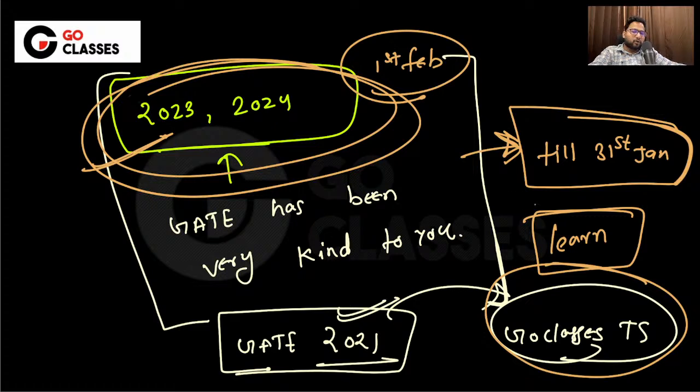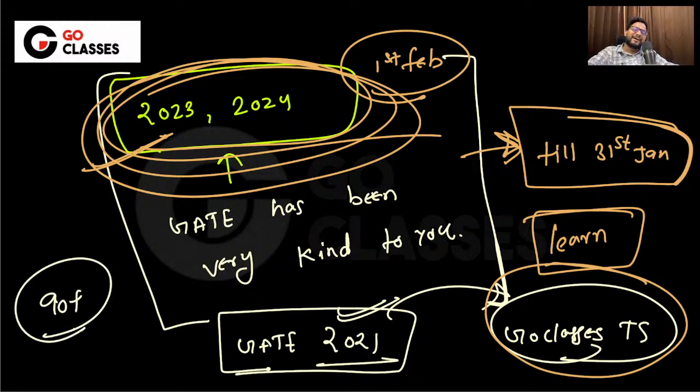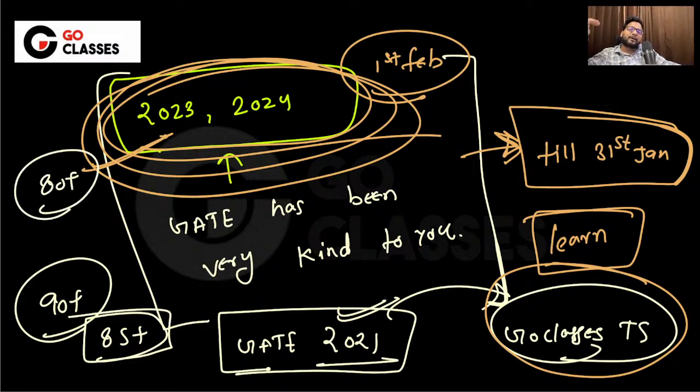No, Gate 23 and 24 both were kind. You just see earlier papers. Nowadays toppers are getting 90 plus marks or something like this, right? Earlier 85 plus was a huge thing. Nowadays 80 plus are many toppers; earlier 80 plus were just 10 or 20. Nowadays 85 plus are many toppers, maybe 30 or 40, right? So it has been easy. Just see earlier papers, you will realize it.